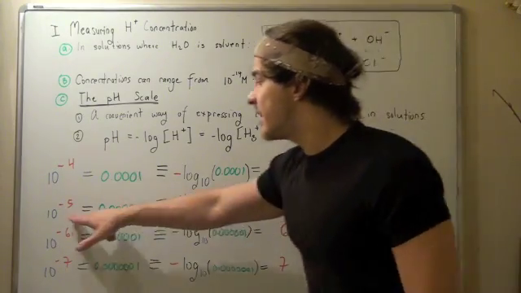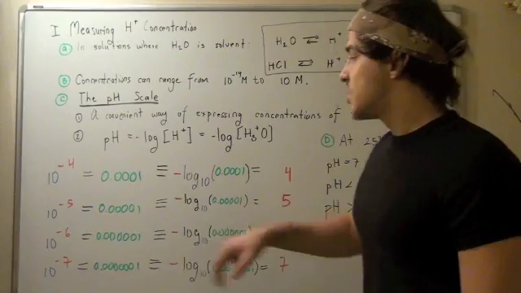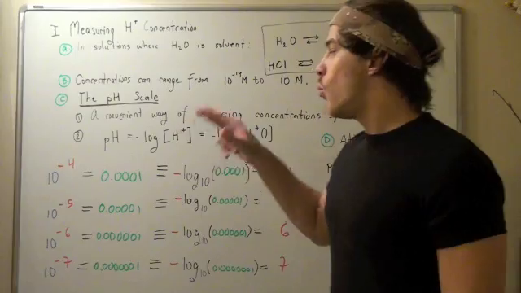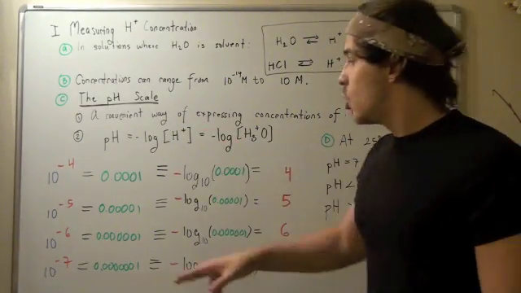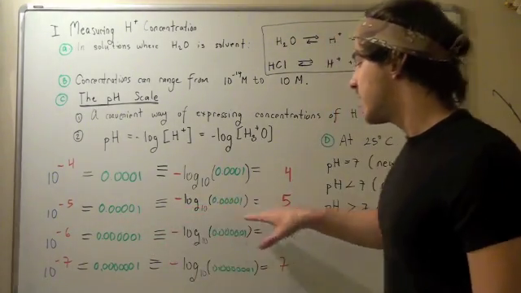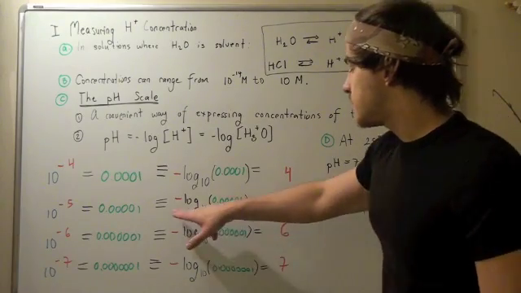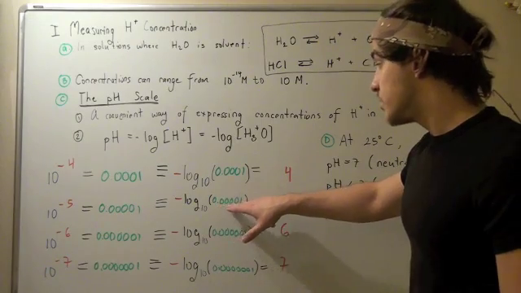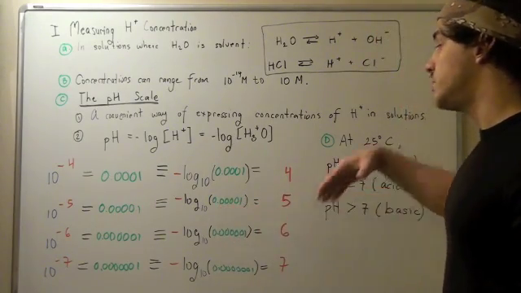So let's represent this guy as well. So this guy, 10 to the negative 5, is equal to 1 over 100,000, which is 0.00001, and equivalently, on the log scale, it's represented in terms of negative log base 10 of 0.00001, and that equals to 5.